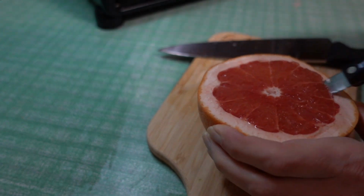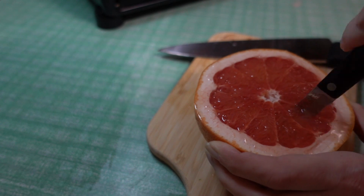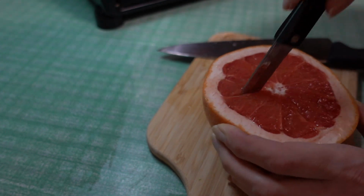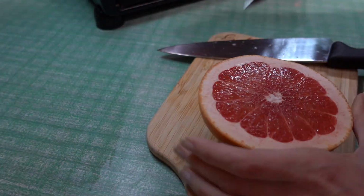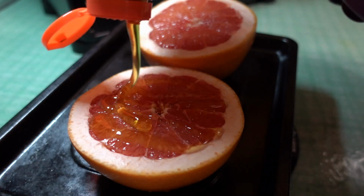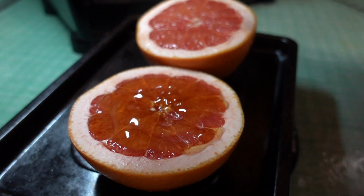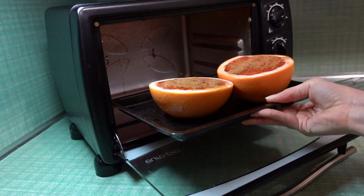It's very juicy. I'm really not expecting citrus to be a problem for me. I know that one of the commonly cited reasons that it could be is because it can interact with certain medications. Now we're going to drizzle 1 tablespoon of honey over each grapefruit half. We got some cinnamon going on and some nutmeg.